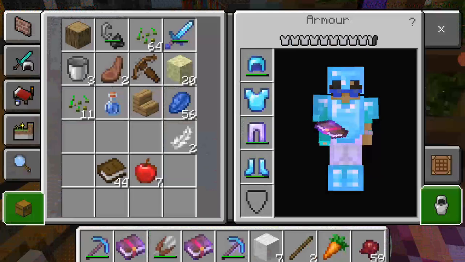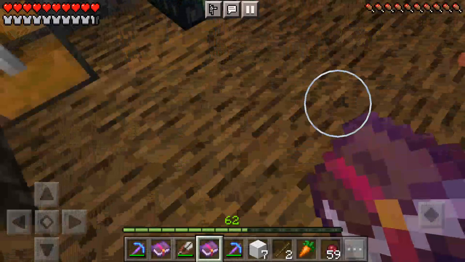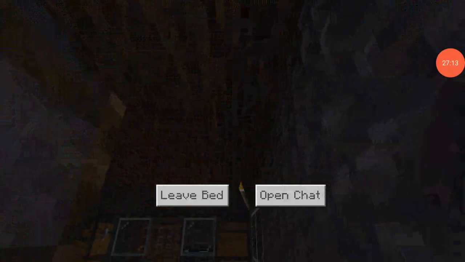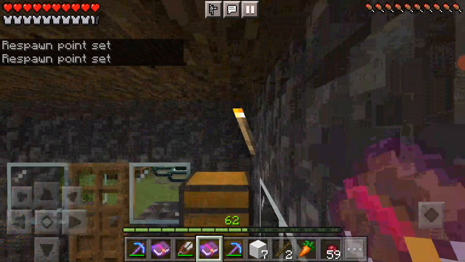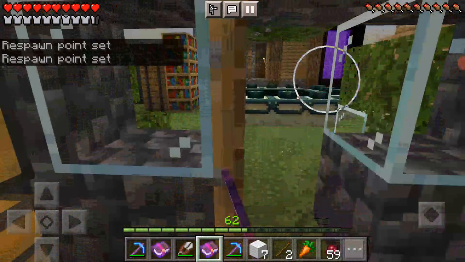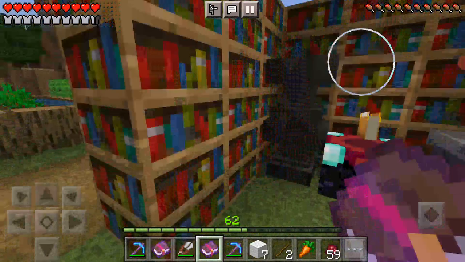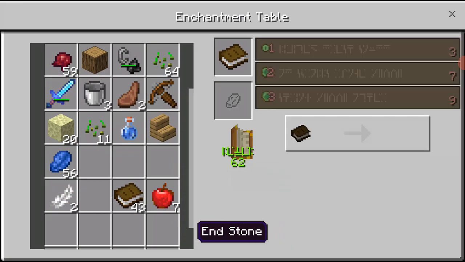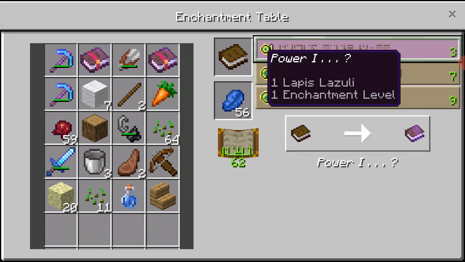What enchantments are my boots? Those terrible boots. Now let's go to bed, mate. Then we can finish off enchanting. Then have a happy life, so I don't need to waste my time enchanting stuff. Because enchanting is really painful. It's just too painful. Sharpness 1, smite, power 1. I'm going for power 1.